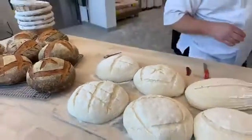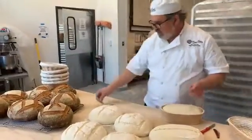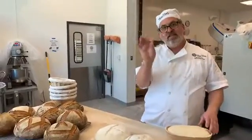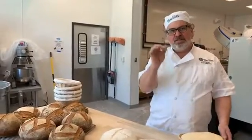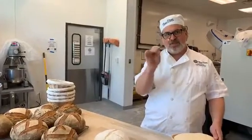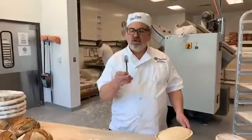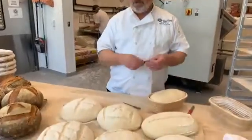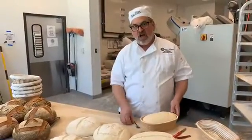Caddy asks: where do you get the tools from? You can buy these on the internet. There's the San Francisco Baking Institute — SFBI — they sell small wares to bakers. Their sort of sister company is a wholesale bakery equipment seller, and we get a lot of our small wares from them — the baskets and the lame and stuff. I also bought this at webstaurant.com. But they're all over — you just Google 'lame' and you'll find it.